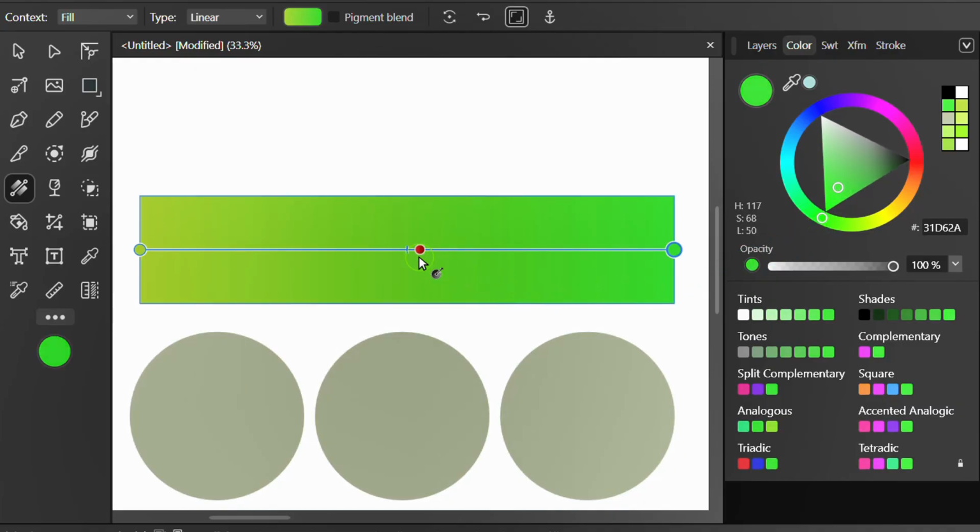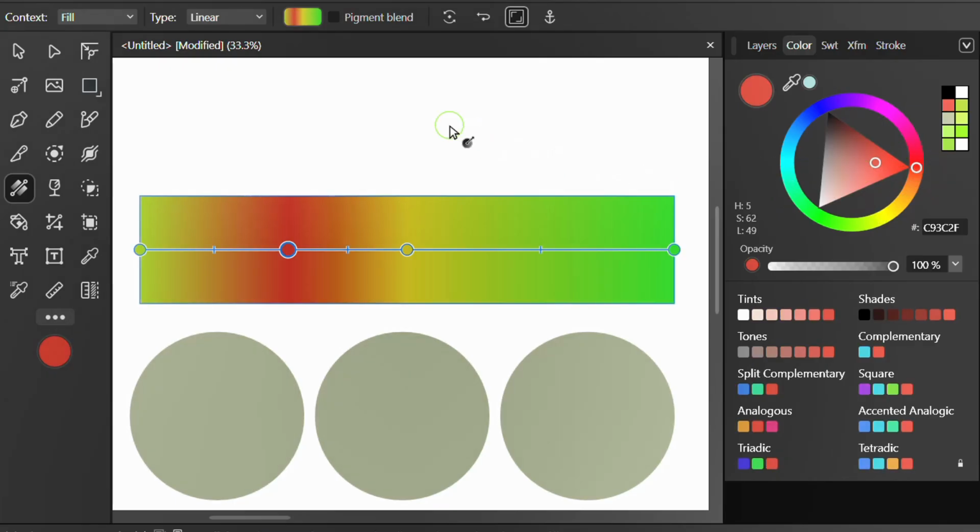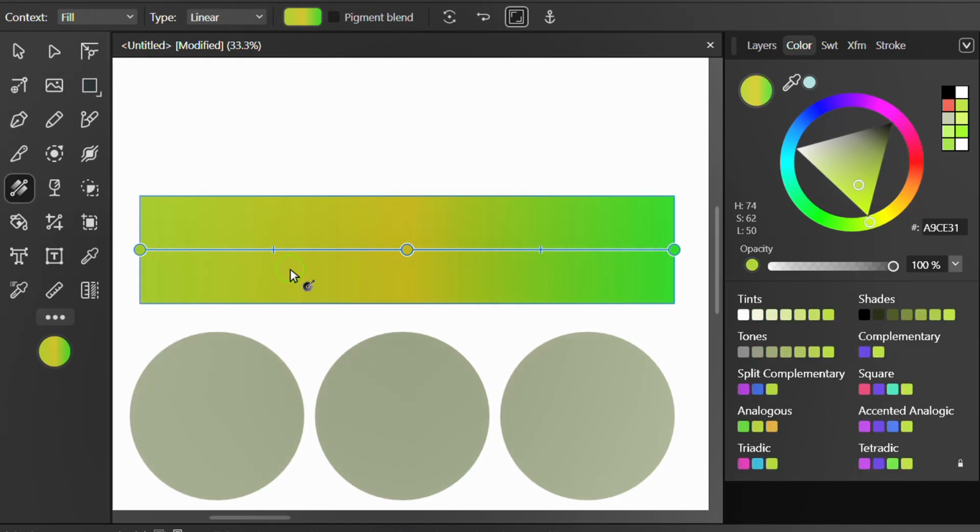Click on the gradient path to add a new color. To delete a point, select it and press Delete.